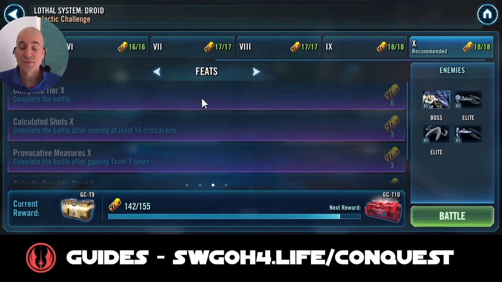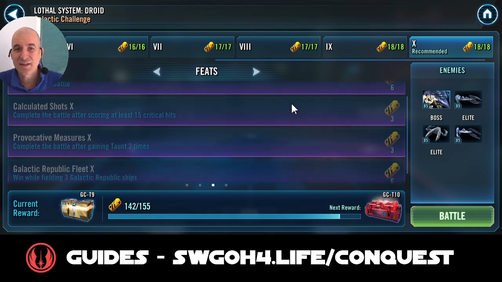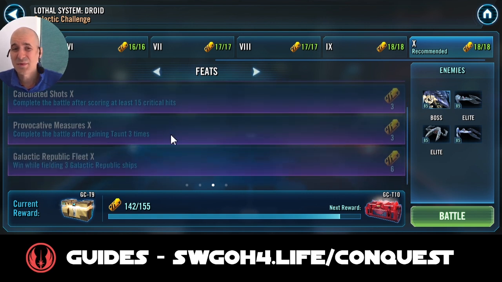Let's look at the feats. Obviously, have to complete the battle. Up next, we got calculated shots, where you have to score at least 15 critical hits. Now, this one probably may require a few attempts to get those in. Because of Malevolence, the enemy will be getting 50% critical avoidance. So landing critical hits, especially with Galactic Republic, sometimes could be a challenge. So there are other ways to do it, which I'll show later.